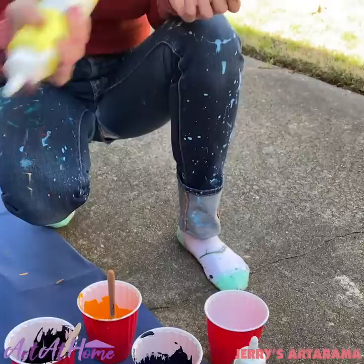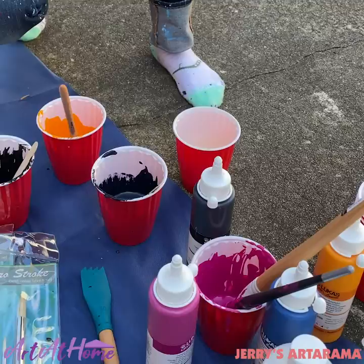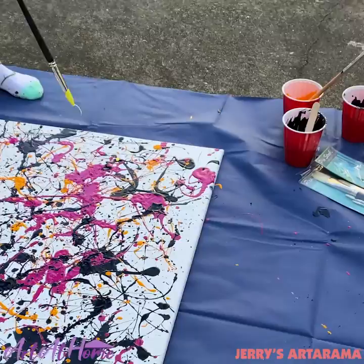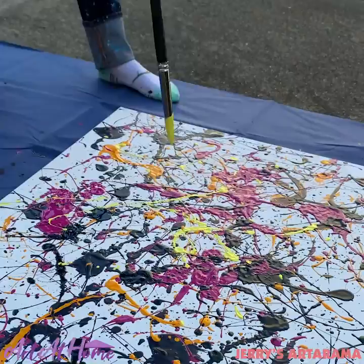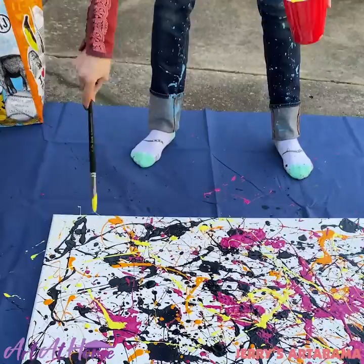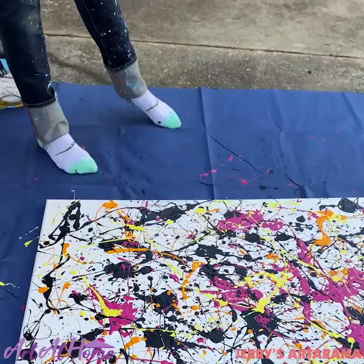So we're going to our final step, which is going to be this lemon yellow. Since yellow pigments are typically more transparent, I'm not going to put any medium in this one either, to prevent from diluting it. We want it to be as opaque as possible. You'll notice it's not even in the wrist — it's in the entire body, the arm, the shoulder. It's expressive movements that are giving expressive lines.